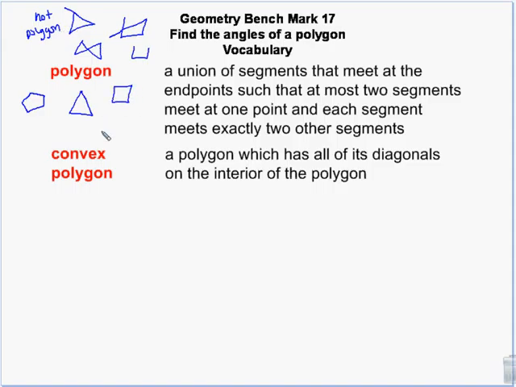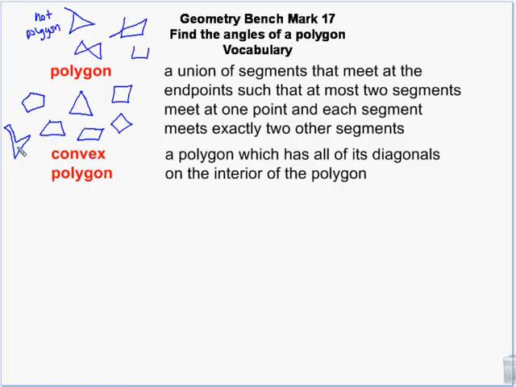Okay, but squares, rectangles, diamonds, which is actually a rhombus, trapezoids, parallelograms, shapes that you have names for, pretty much, are polygons. A convex polygon has all of its diagonals on the interior of the polygon. Polygons don't have to be perfect, nice shapes. You can have weirdo polygons like this. It's still a polygon, it's still closed, and nothing is crossing each other. It's just some weirdo checkmark looking polygon.